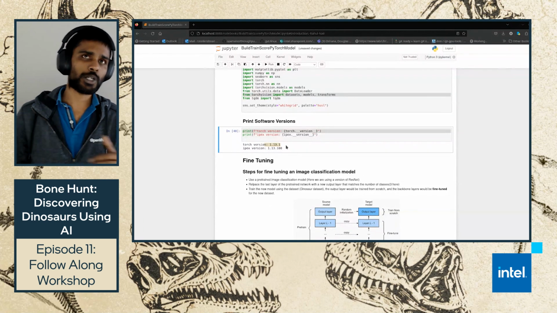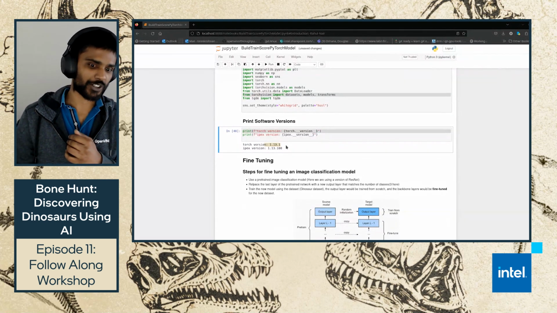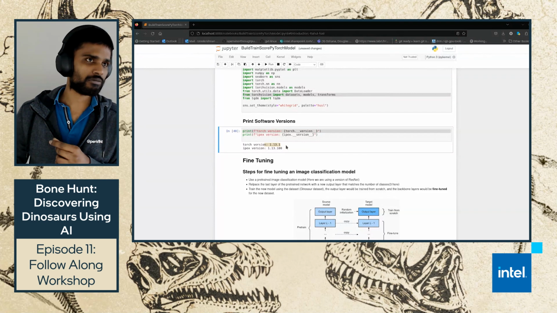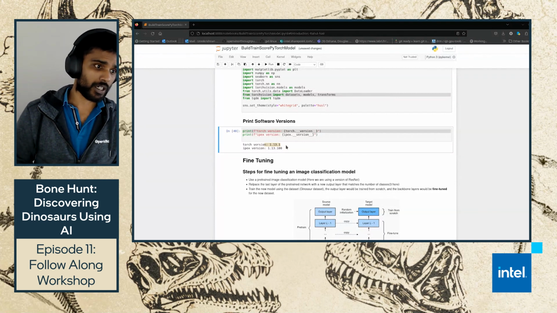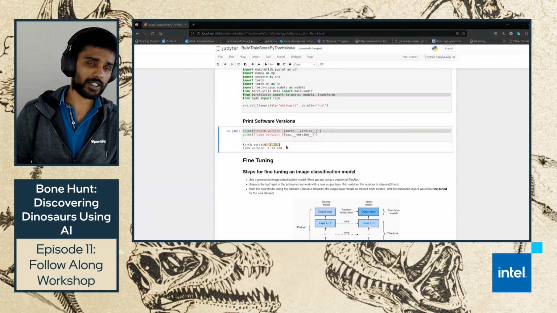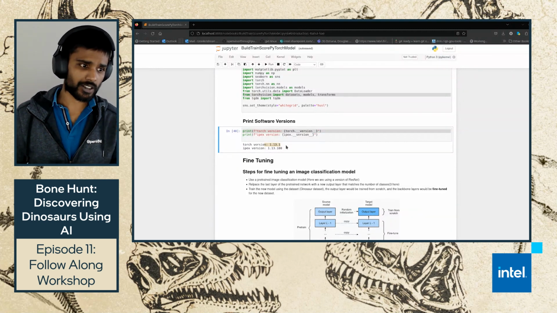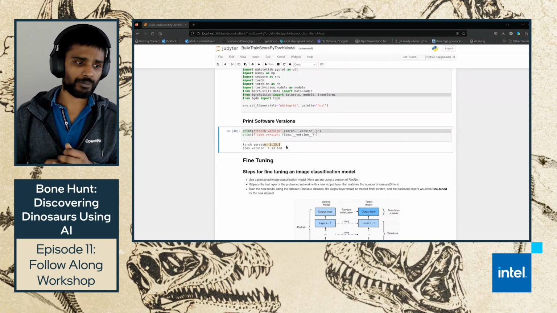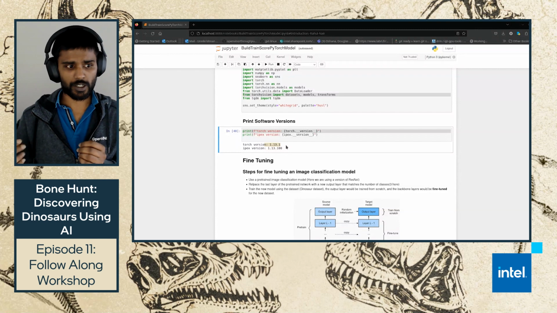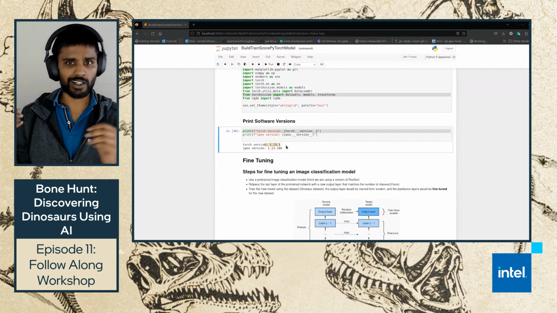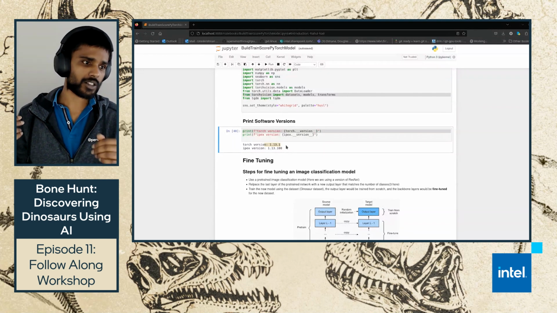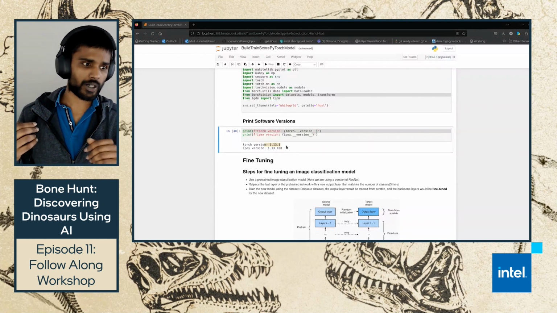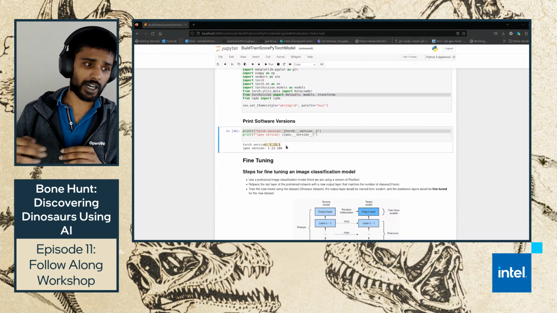So what is the difference between Torch and Intel Extension for PyTorch, right? Intel has been contributing to PyTorch for a long time. If you see the total number of commits, Intel is probably the third or fourth biggest committer to the open source PyTorch project. A lot of optimizations have gone in to make sure that PyTorch works really fast on Intel hardware and varied hardware.